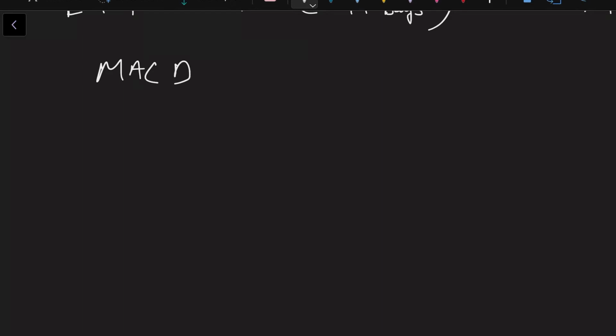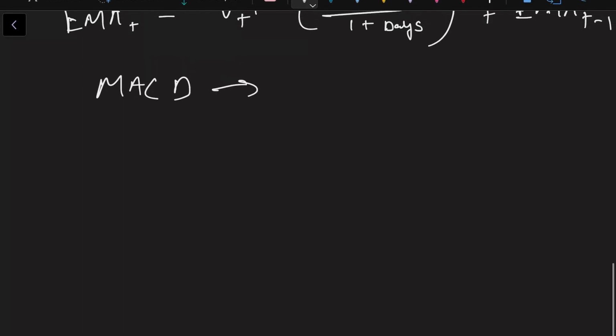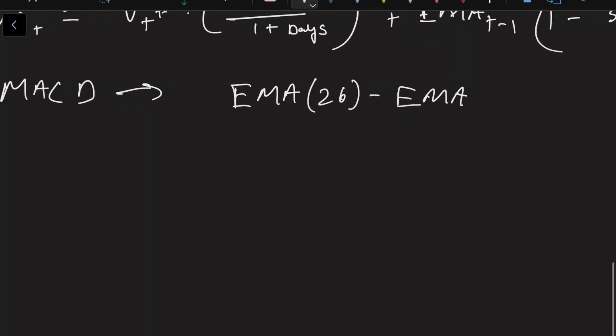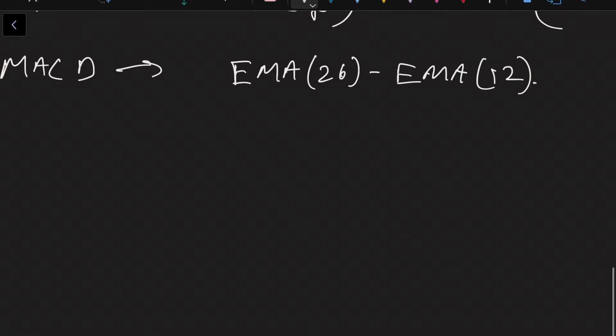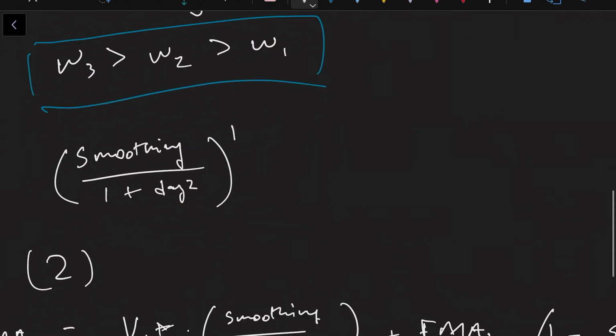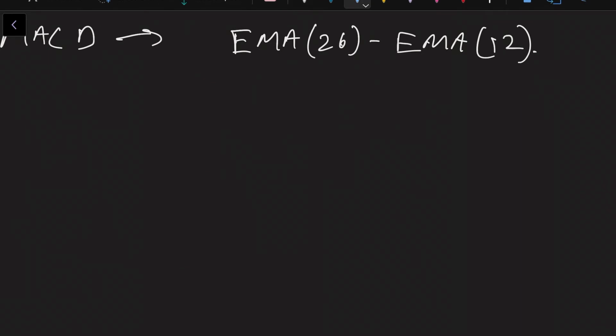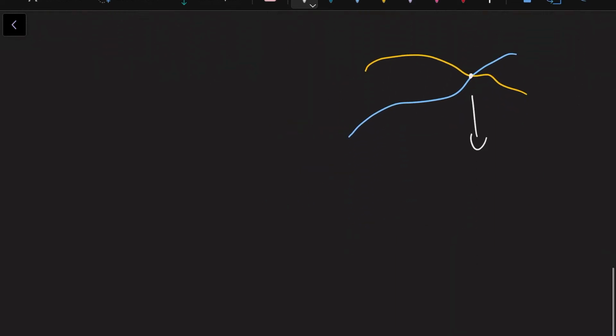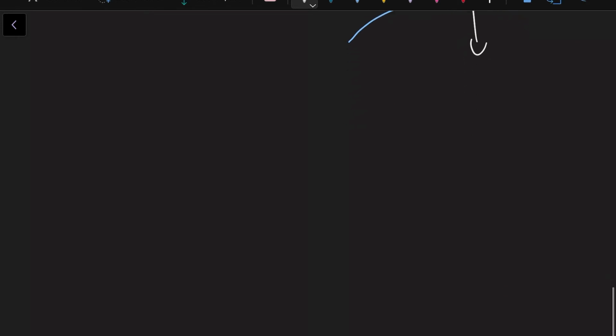Now the MACD, which is not McDonald's, is basically an indicator which subtracts the 12-day exponential moving average from the 26-day exponential moving average. And as you can tell, this is basically a crossover idea again. So if the EMA 12, given in blue, rises over EMA 26, my bad, then you know that the stock price is probably going to go up. That's that for exponential moving averages.